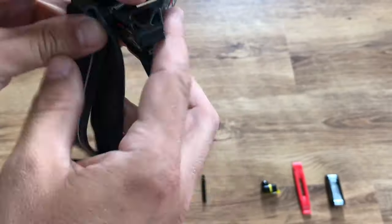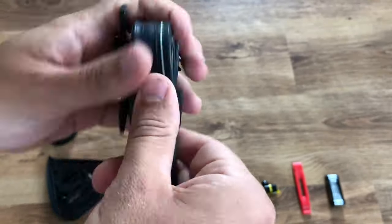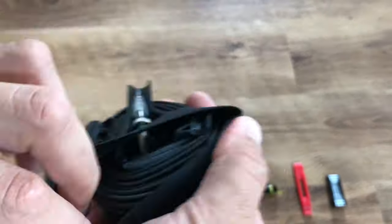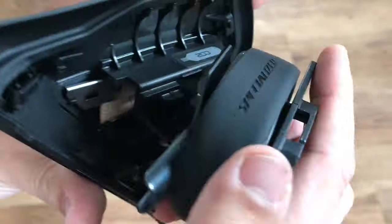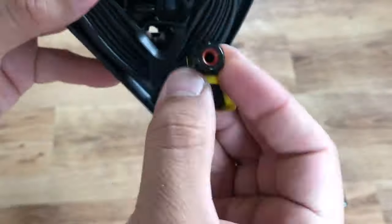To reassemble the kit is very simple, following the instructions on the printed stickers on the kit. Basically, you just do the opposite of what we've just done, taking it apart. And the only slightly tricky thing is squeezing the air out of the inner tube to make sure it's wrapped tightly around the center core.